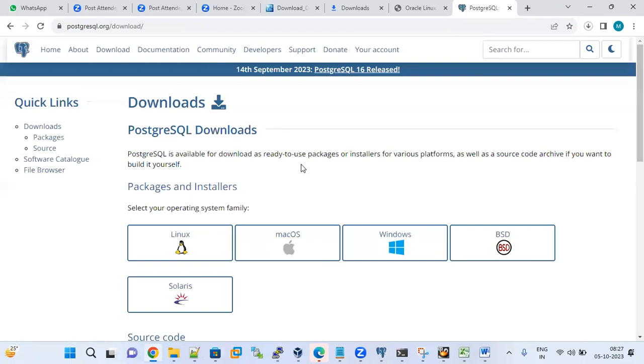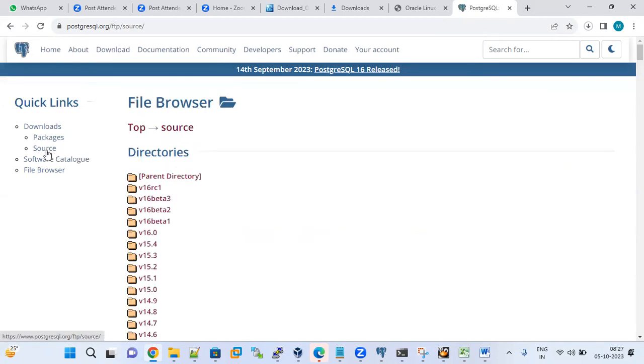Which platform do you have to download the software for? Linux. Choose the Linux operating system. Click on source, because we decided to install Postgres via the source code method only. Select this source on the left side, which means this is the software for the source code method.